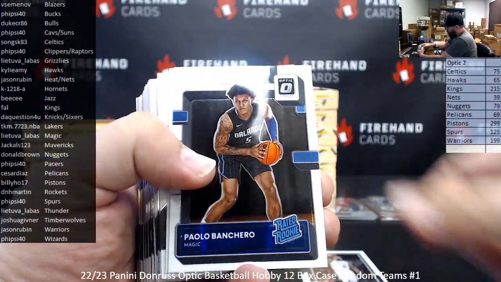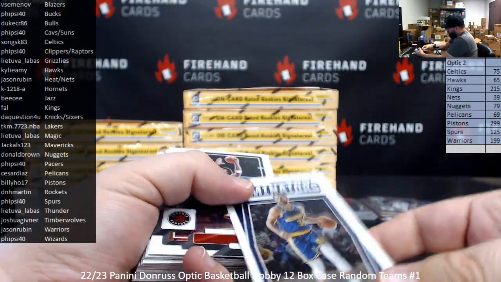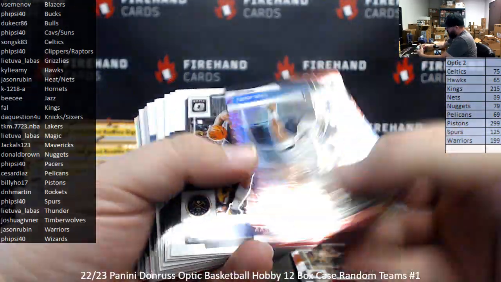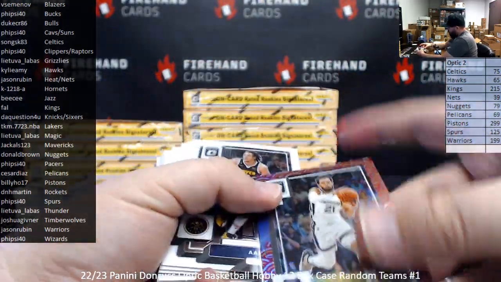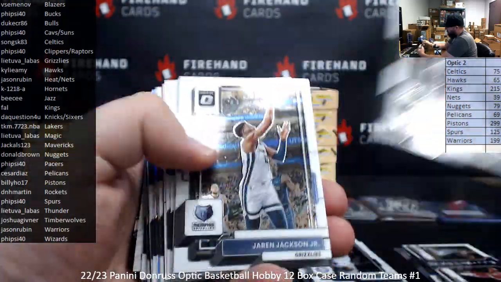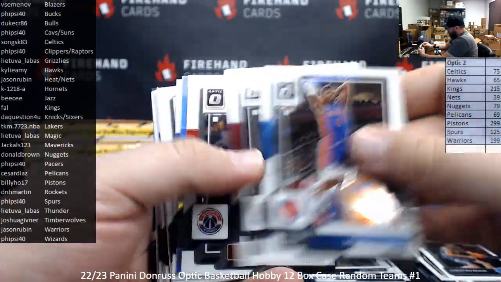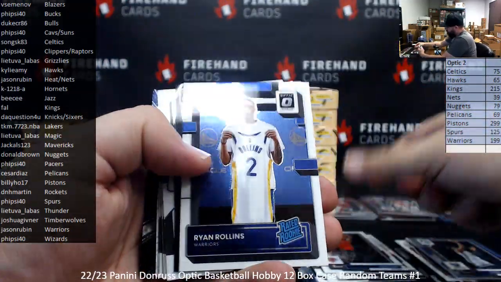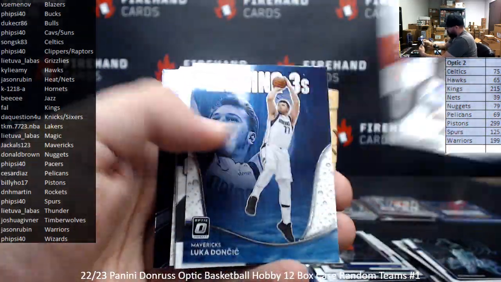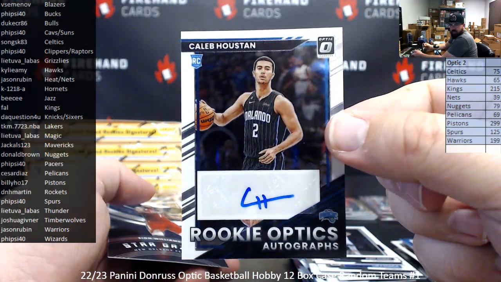Out of box two, there's a Banchero rookie for the Magic. Steph Curry, Dominators. Tyus Jones for the Grizzlies. Photon Prism. Got a red /99 De'Anthony Murray, Hawks, Kylie Amy. Number /99 Caleb Houstan, rookie Optic autographs, Magic, related to Labas.